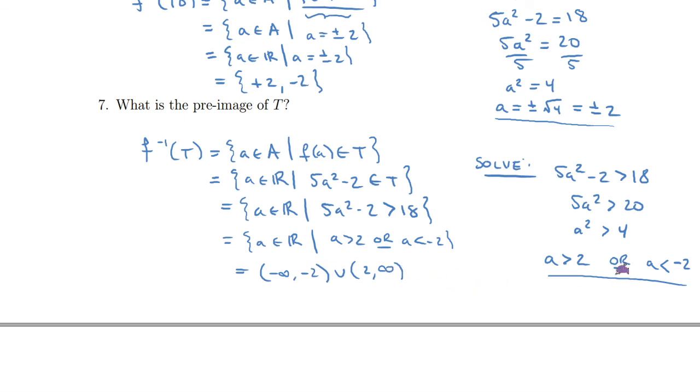If you don't see that, you could just come back here to the inequality and plot it out on a real number line. So I could say I have negative 2 and I have 2 here, and I have to be strictly greater than 2, or I have to be strictly less than negative 2. If you have this picture, it's a little bit easier to see the two intervals. I see the interval from 2 to infinity, and then union, the interval from negative infinity to negative 2. It's a little easier to visualize it that way. And that's the pre-image of T.